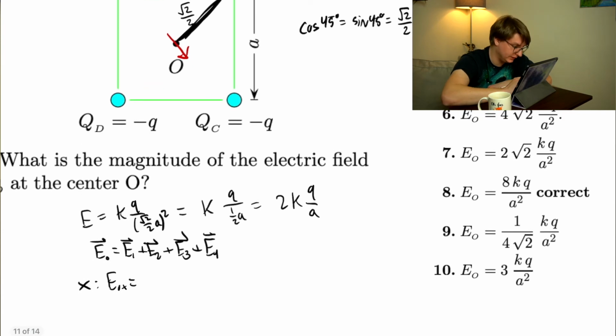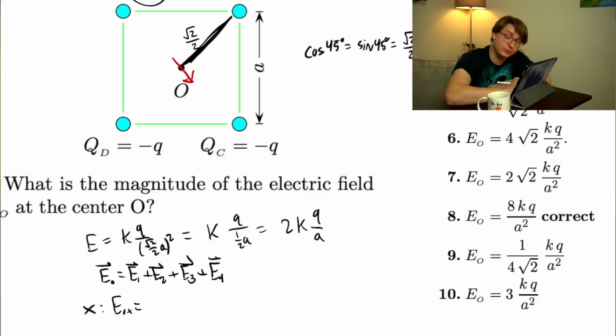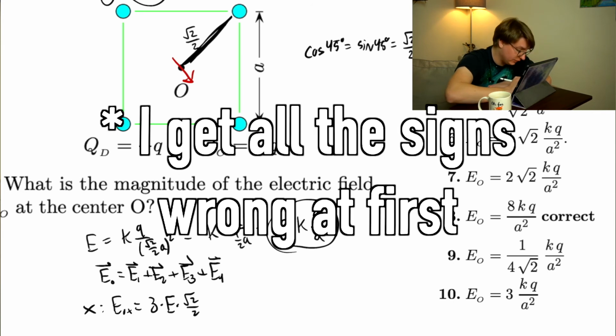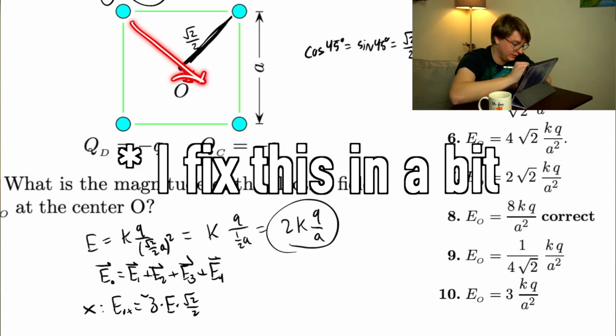So we're throwing that in and using that a lot. So for E1, what direction is that? I used numbers and it's using letters, but I'm just going to pretend I used 1. It's going to look like this thing times 3. I'm just going to call this E. E times square root of 2 over 2. Is it going to be positive? No, it's not. It's pointing in this direction, going out like that.